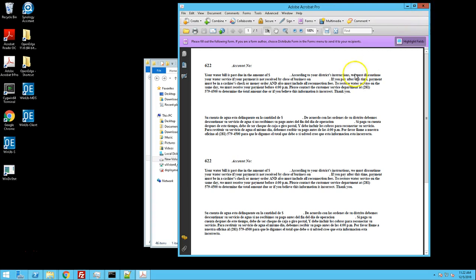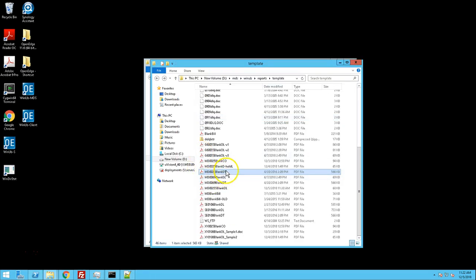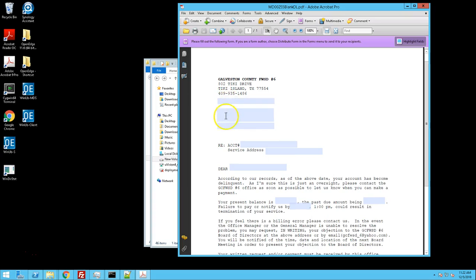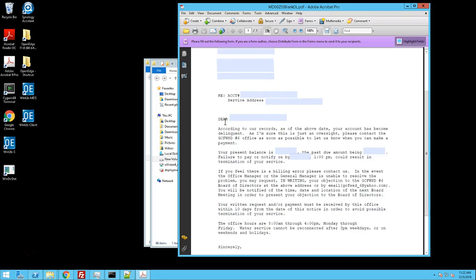Oh, I clicked the wrong thing. Where's the DL? MD0025. Yeah, this is the one we changed. So here's the labels. There's a little gap there. Well, let's see how this looks.